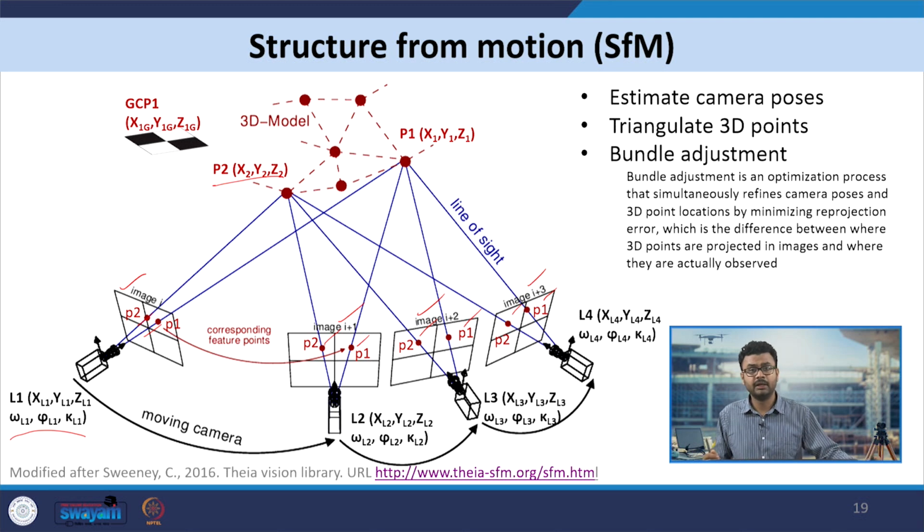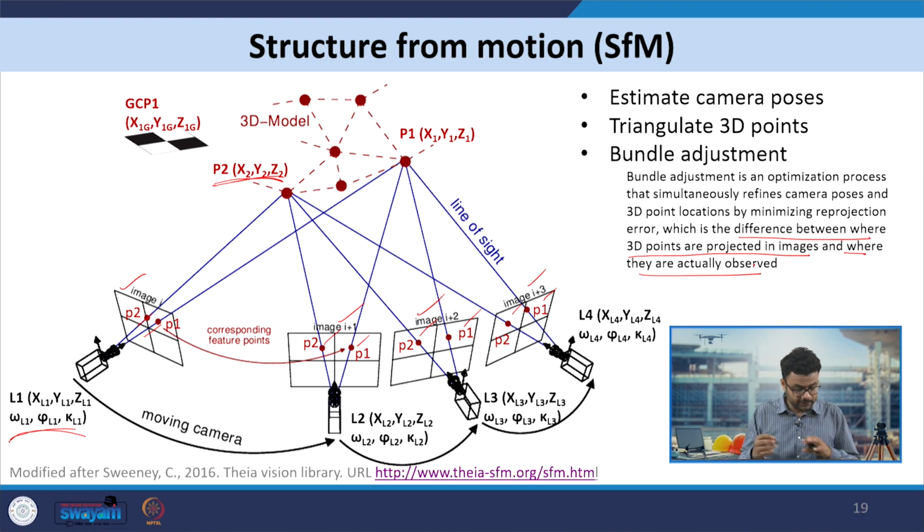This is done by a triangulation process. Then the bundle adjustment optimization takes place, which simultaneously refines the positions of the camera as well as the orientation of the camera, and also refines the 3D positions of the point locations by minimizing the reprojection error. The reprojection error is the difference between where the 3D points are projected in images and where they are actually observed.